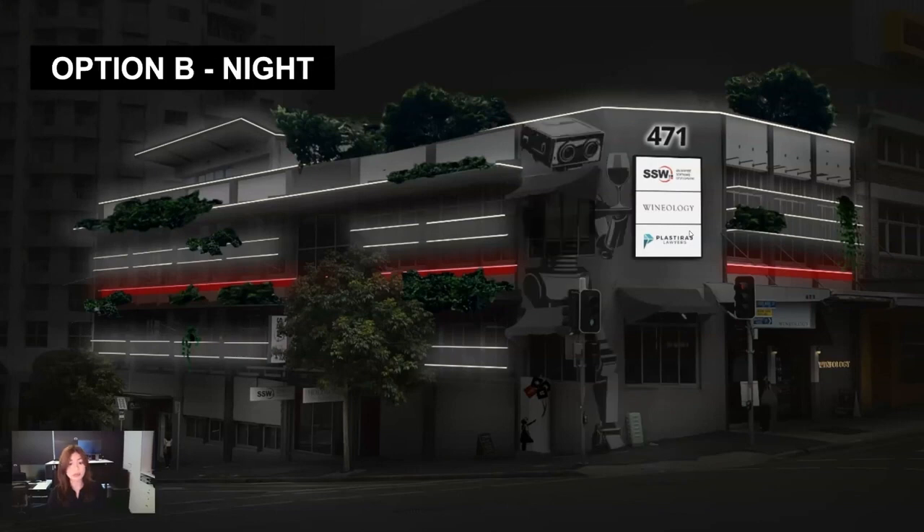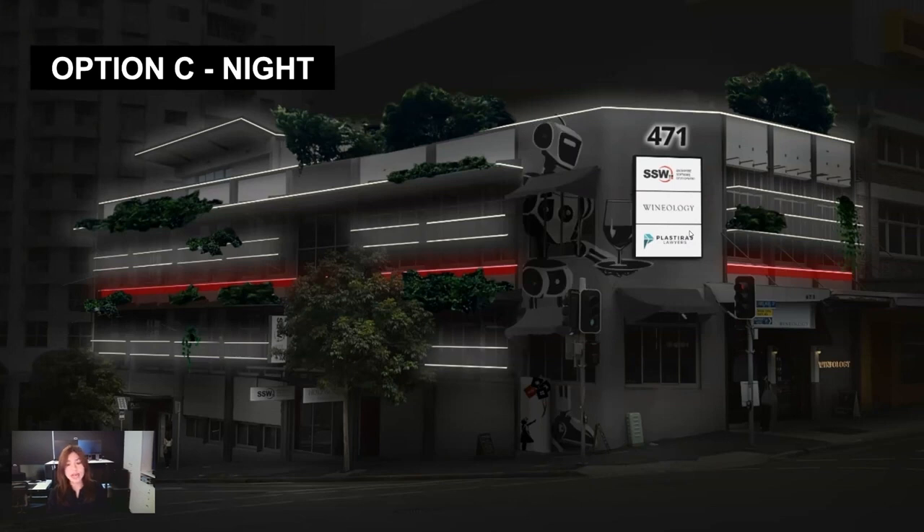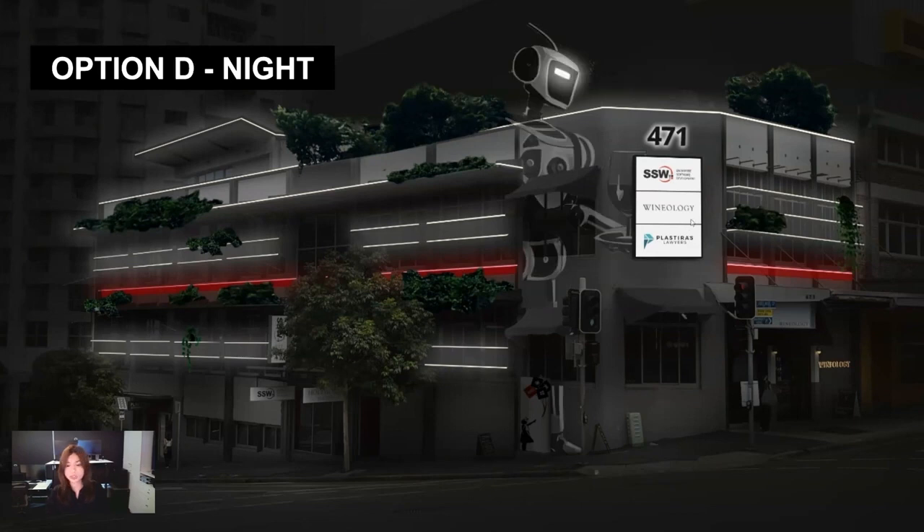Option D — this is what the mural will look like, and it's still going to look good at night. Option C, similarly, will have the same look and feel. For Option D, the physical robot at the top gives us an extra opportunity to add more lights. We plan on adding lights on the eyes of the robot — the whole head doesn't have to glow, but lights piercing through the eyes would give it a more mysterious feel and add to the sleekness of the whole design.